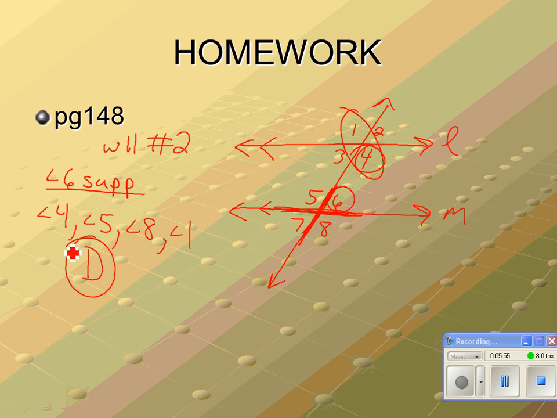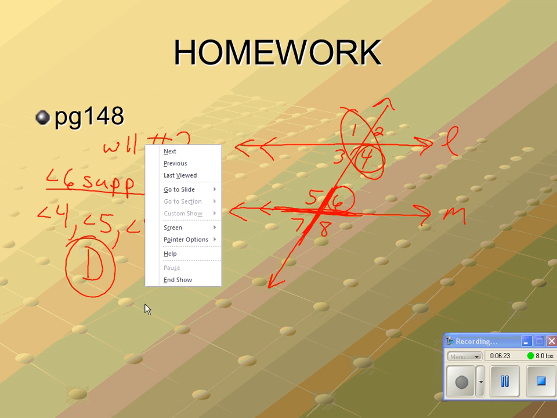Name me all the angles in this picture that are congruent to angle 5. 8, that's 1. 1, 4. Is that all of them? All right, you should be able to do that. You can pick out vertical angles, alternate interior angles, corresponding angles, all that stuff, and say, all right, I know all these angles are the same. All these angles have to be supplementary to those other angles.